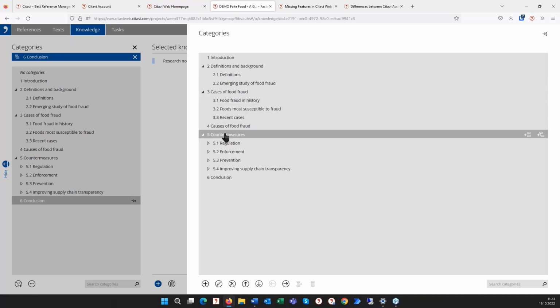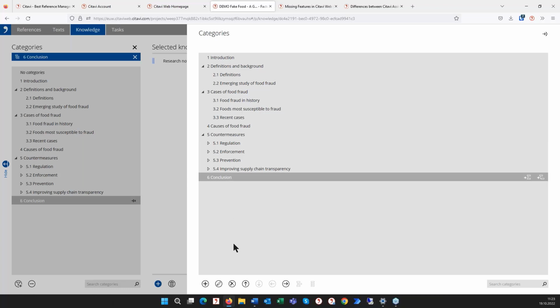And now I can basically move them up and down as I did before with the knowledge items, or I can create a new category or subcategory.